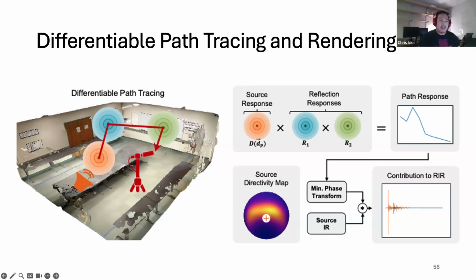Does that make sense? Yeah, so would it be inaccurate to say that this is a differentiable image source method of estimating these parameters? Yeah. The image source method is used to estimate the delay of arrival and contribution. So it is like an image source method, and the differentiable part comes into the frequency characteristics from there. But yes. Okay, cool.